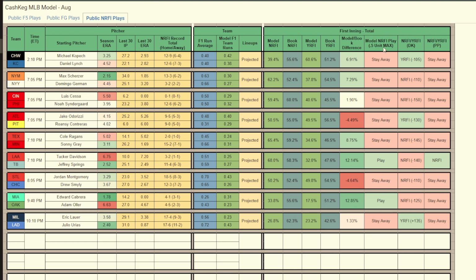They're very volatile. People love playing no run first inning, and I get it. It's instant gratification. You just have that one inning of baseball. I completely understand it. But I would not play heavy bankroll on these things. I'd play really light. That's why we recommend just a half unit max here. And we got 2. We got the Tampa Bay and the Angels here, minus 140. And then we got Miami and Oakland here at minus 125. Plays well on the books. And so again, you can see the difference between the model and the books in this line here. So very simple. Again, really easy to read.